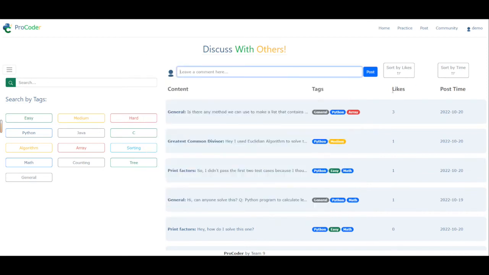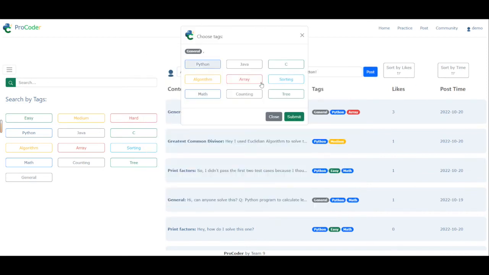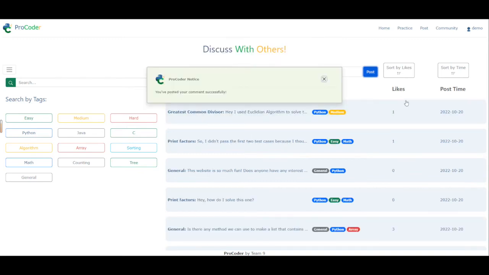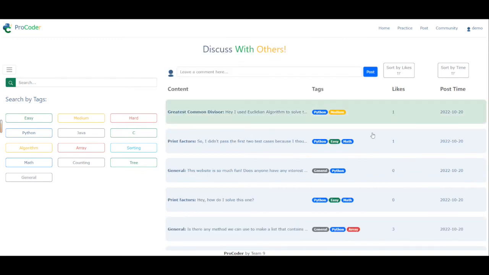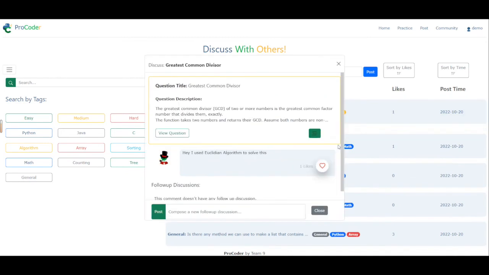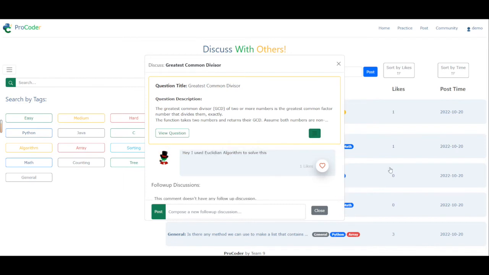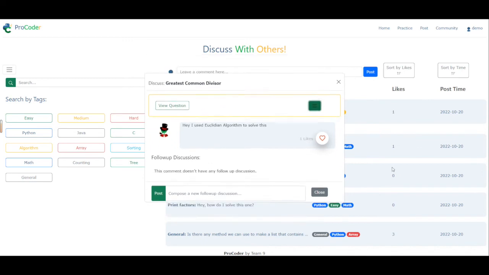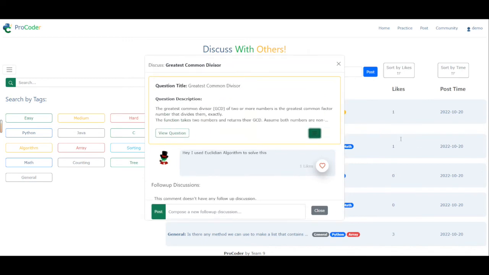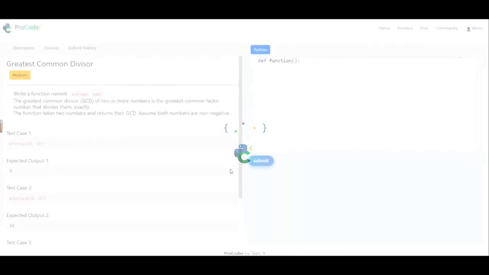We can also share our thoughts by posting a general comment and choose 1 to 2 labels that match our content. Do keep in mind that empty comments are not allowed. Let's have a look at the other type of comments. For the comments that are linked to a question, their tags are derived from their questions. The only difference is that the description of the question is above the discussions. We can join the discussion here, or we can use the link to jump straight to the question page.